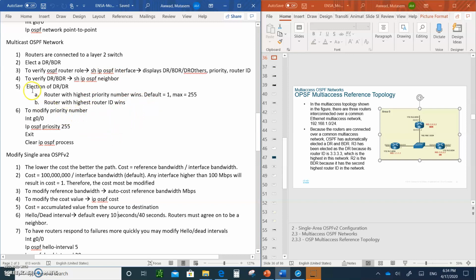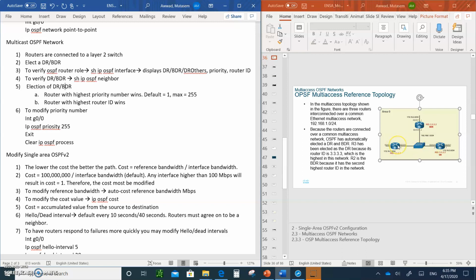Election of the designated router and the backup designated router: we talked about that. The one with the highest priority wins. If not, the one with the highest router ID wins. How do you modify a priority number? You go to the interface, say interface G0/0, and type ip ospf priority 255.